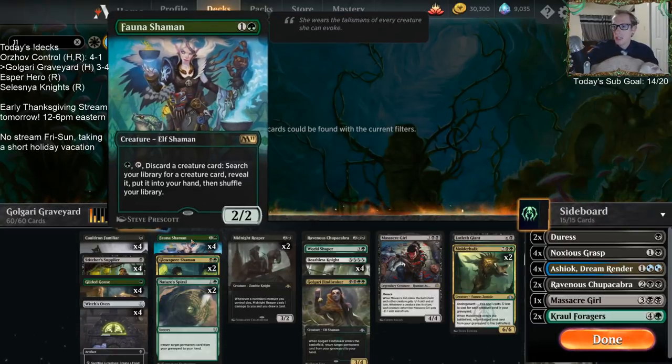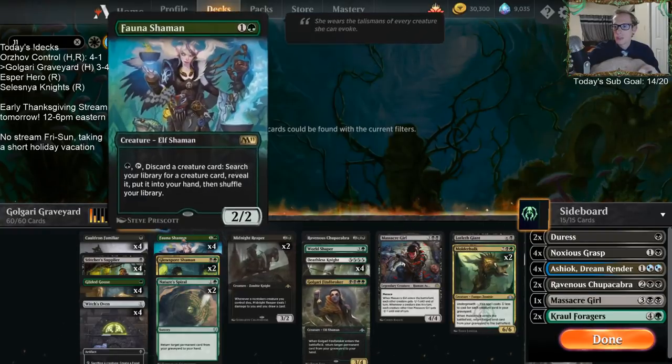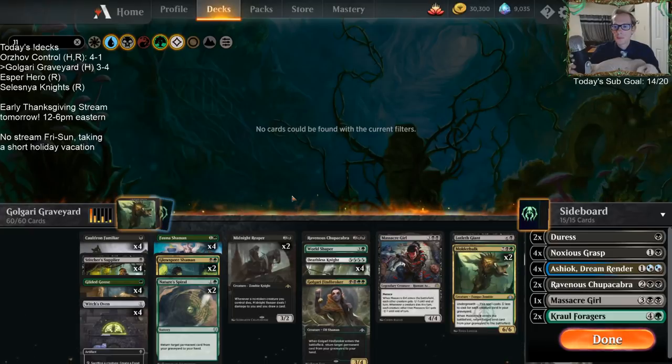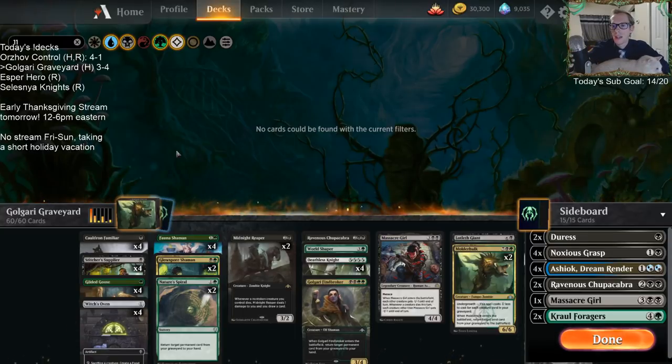But basically, this engine here of Fauna Shaman and Deathless Knight is really powerful. We could definitely go somewhere else with it, but there's just so much cool stuff to do with Fauna Shaman and so much area to explore here. And that's kind of what we were doing here. That's what this league was about. This is all just about exploring, not necessarily about just wins and losses.